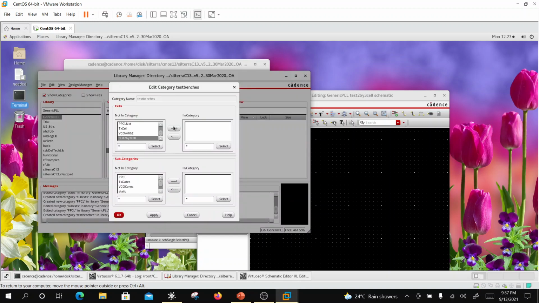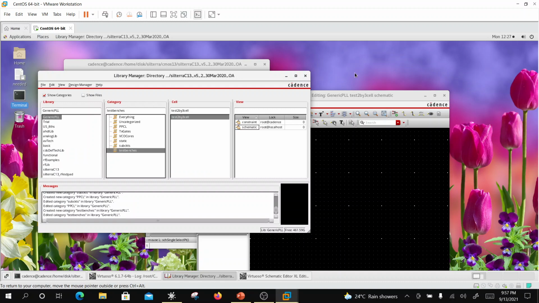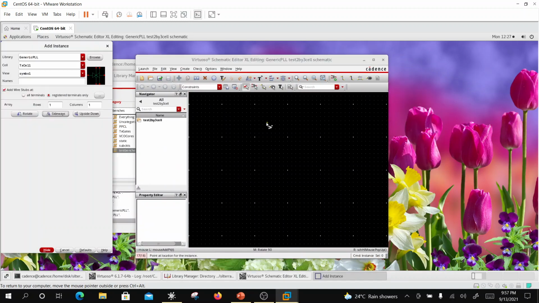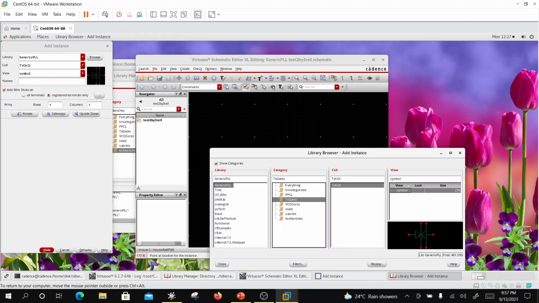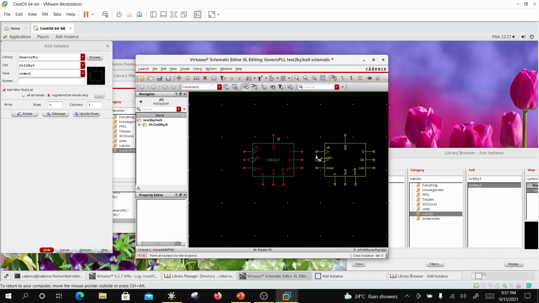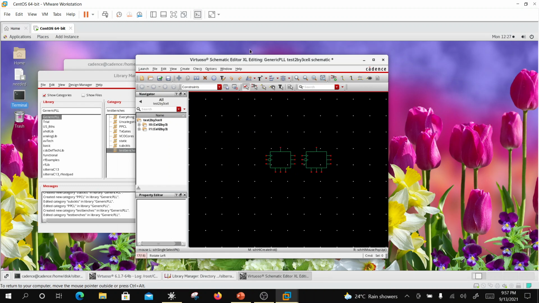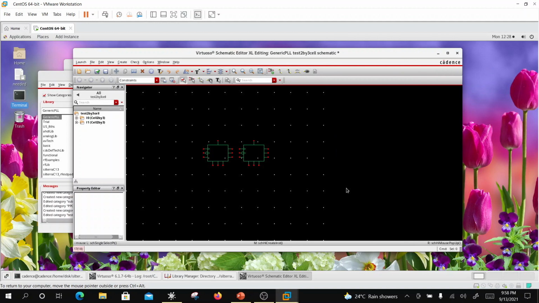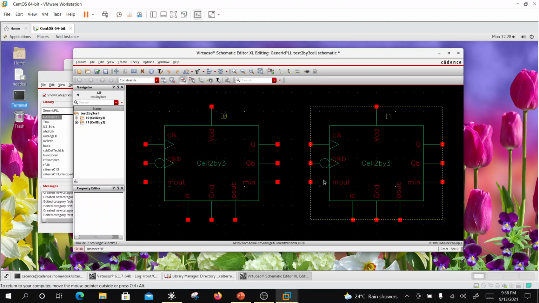Test 2 by 3 cell. Okay, so I want to insert 2 by 3 cell. Insert on the subcircuits. You have a 2 by 3 cell, and I want to take two of them and cascade them. Correct? Okay, so here I can be a little quick because I have to just test it and show you.